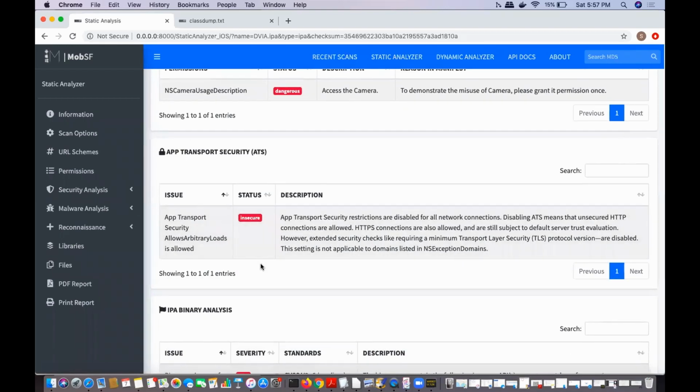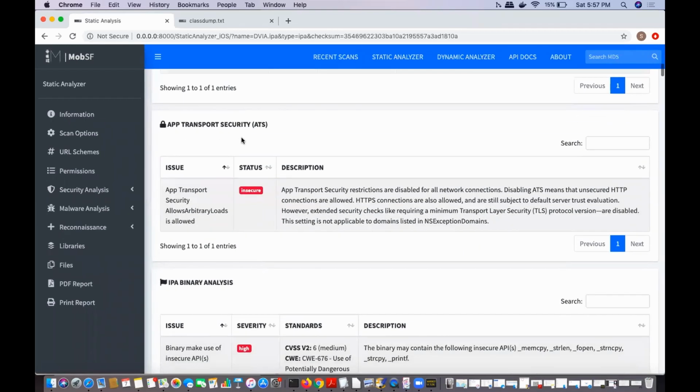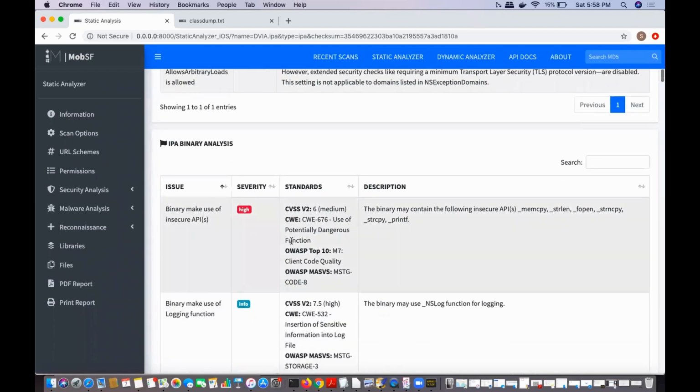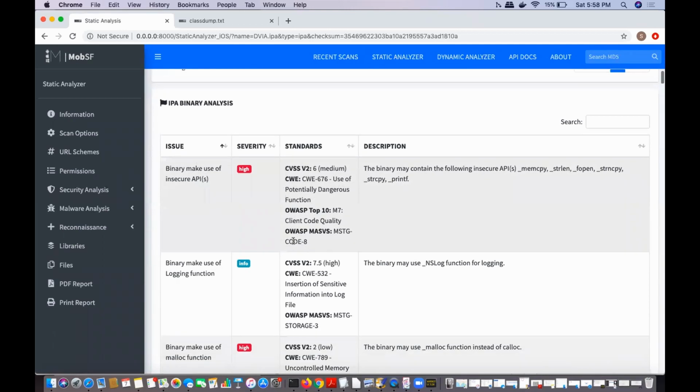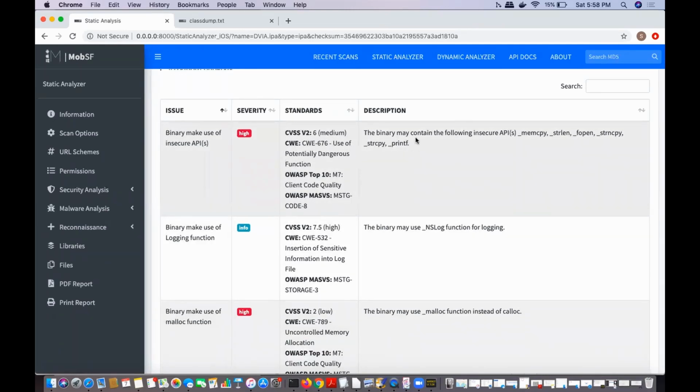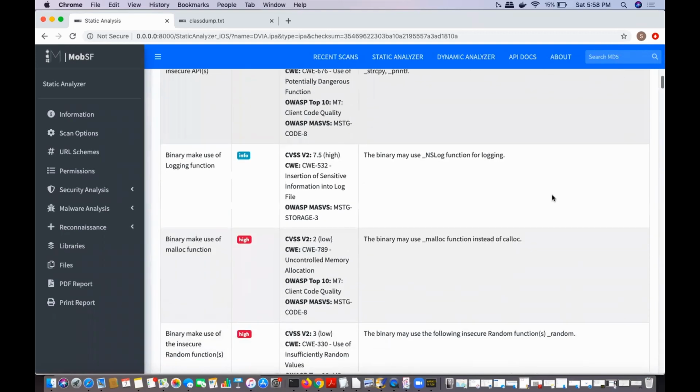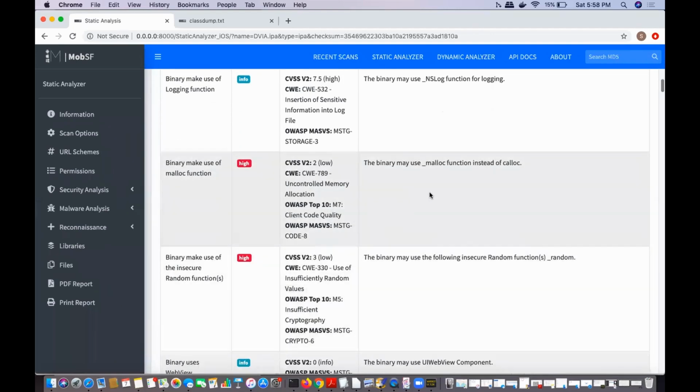Similarly, you can check all the issues for app transport security, and then binary analysis. The binary analysis shows they are using some strcpy and malloc, calloc functions, and these are very dangerous functions if they are used in your application.